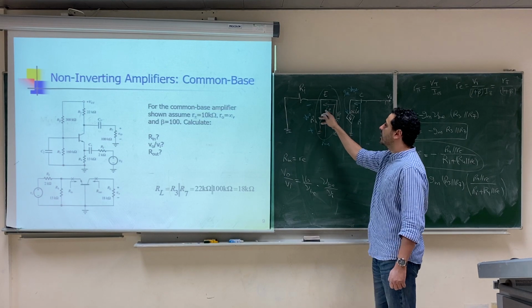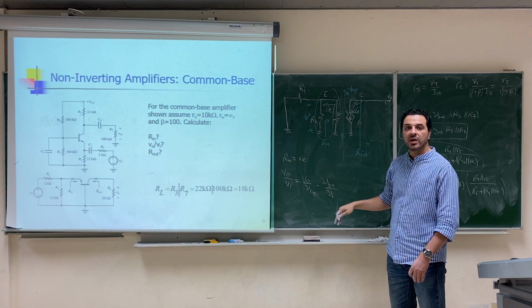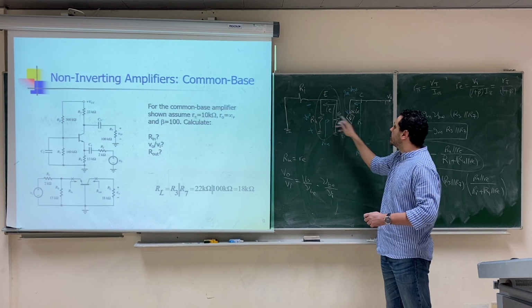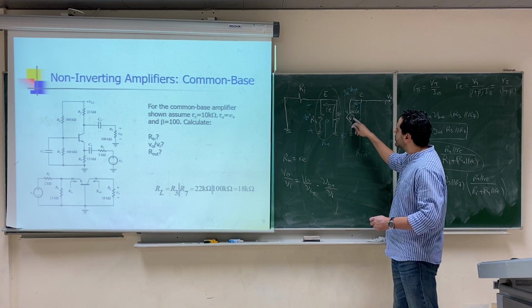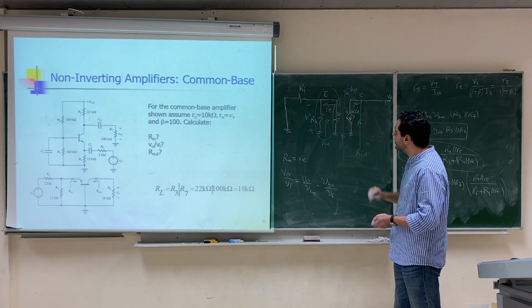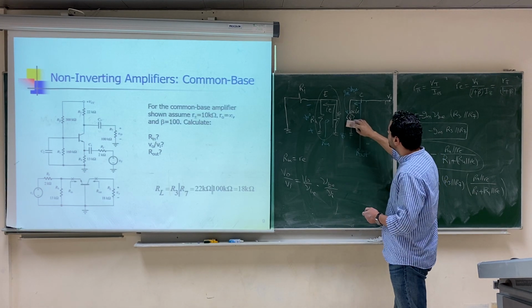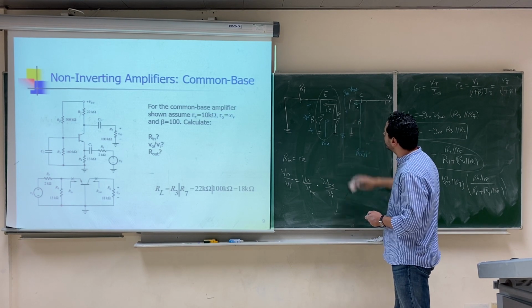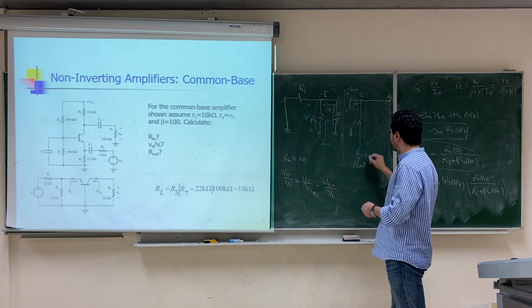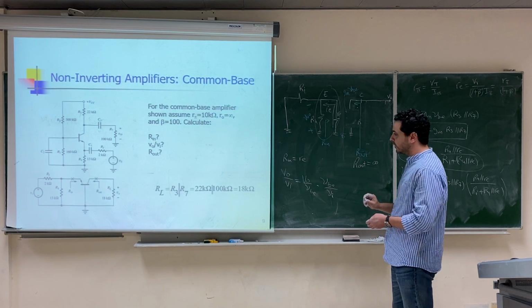Everything here will be zero. IE will be zero, VBE will be zero, everything will be zero because we don't have any source here, right? So everything will be zero. And the dependent source here, alpha IE, if IE is zero, then the dependent source will be zero, which means it's a current source, which means it will be open circuit, so our output will be infinity. You will see open circuit in front of you, so infinity.